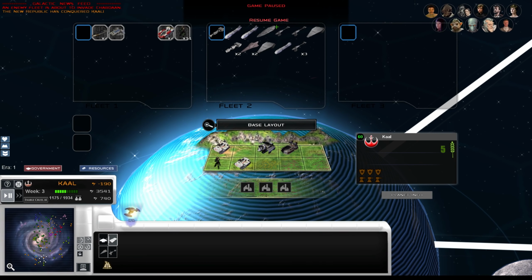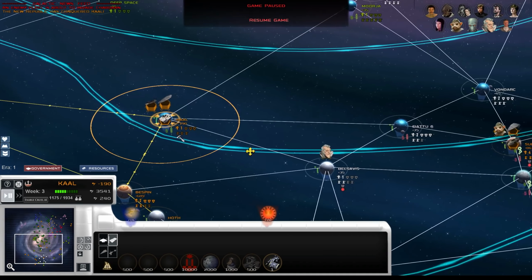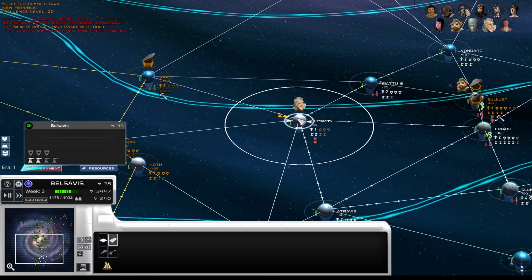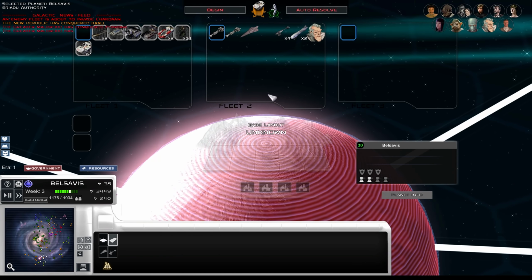Alright. Cal is ours. And that's 5 food for us, which will kind of cancel out with AI too. But I think our best move is to go there and take out Belsavis before we get attacked.